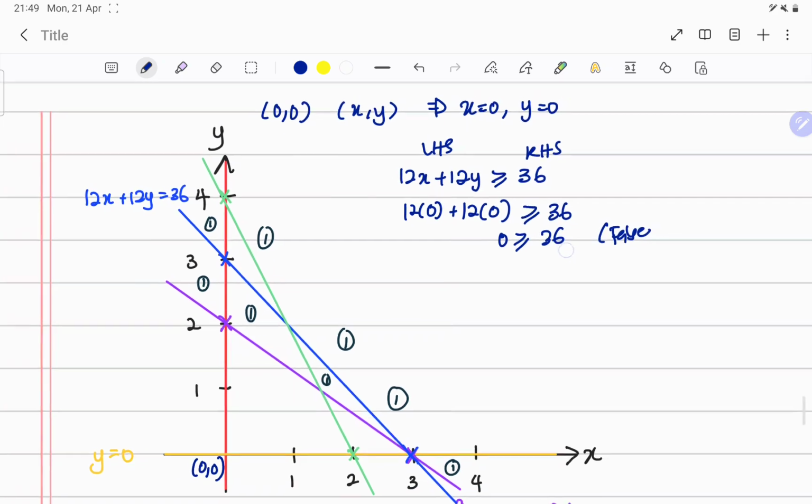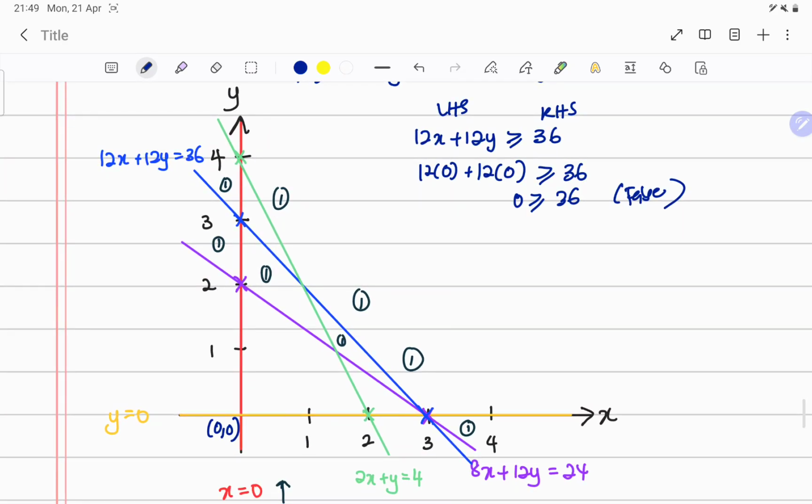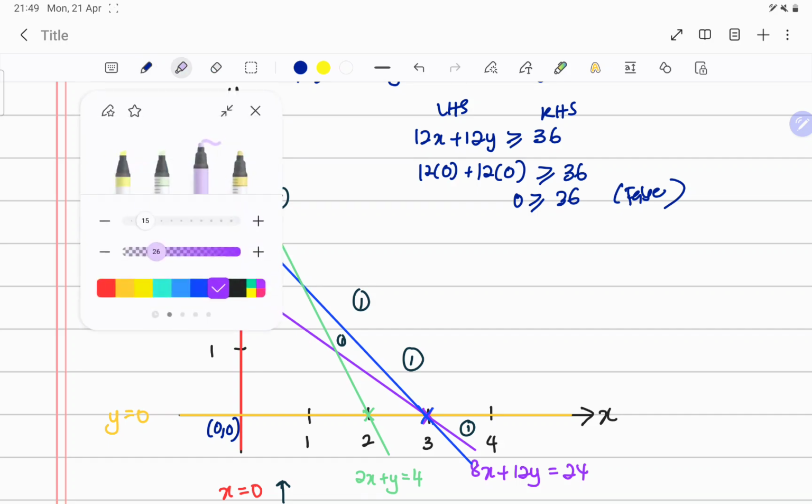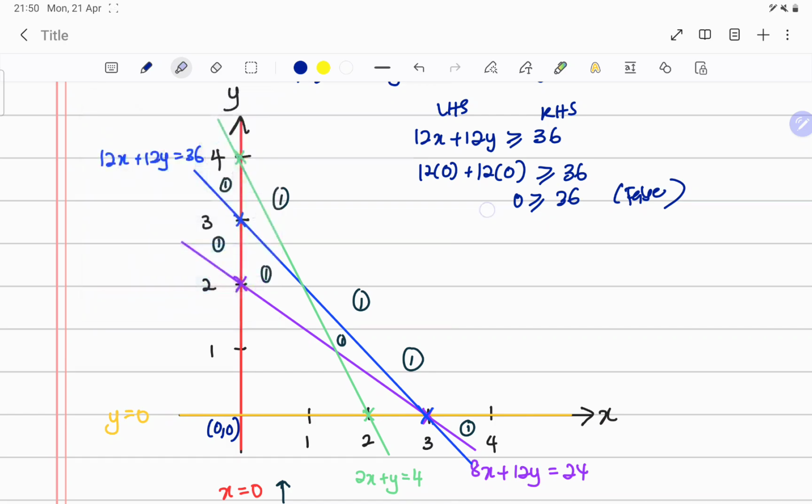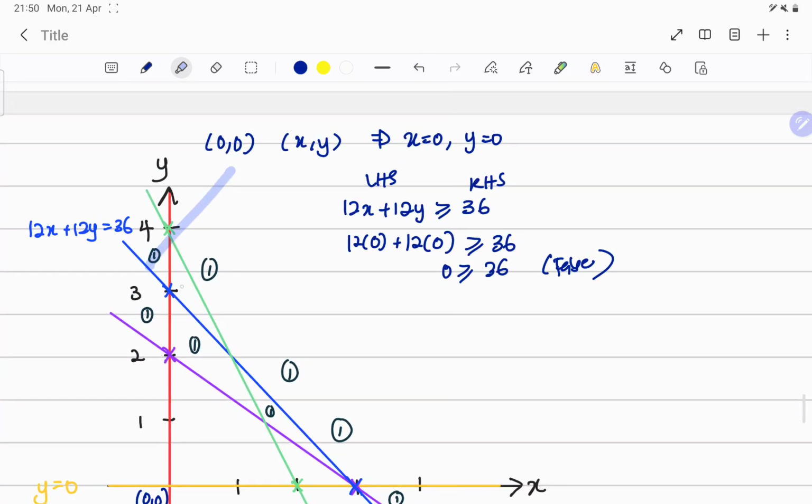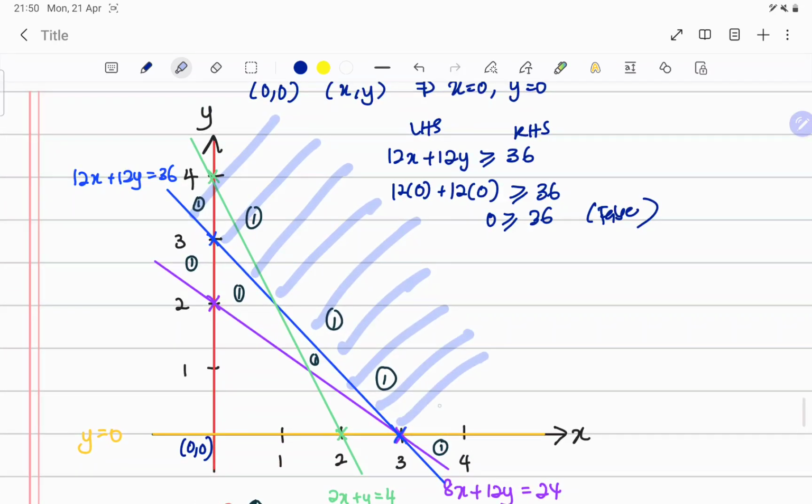When it is false, the part that you need to shade is not the part that has coordinate 0. It's the one that does not have coordinate 0. So apparently for this guy, you will draw this line, no? So because this is the part that has coordinate here kan, if you see this one, so we cannot shade this part. We will shade the part that does not have 0 0, which is here lah. At the blue line lah.